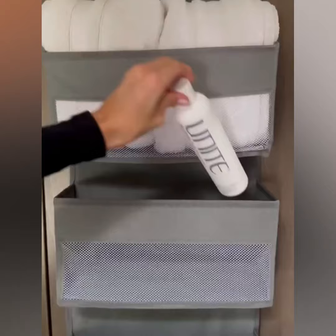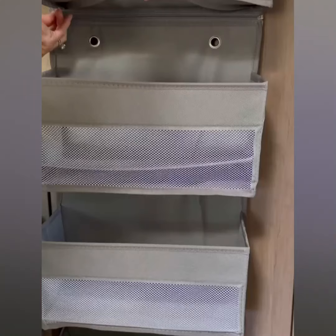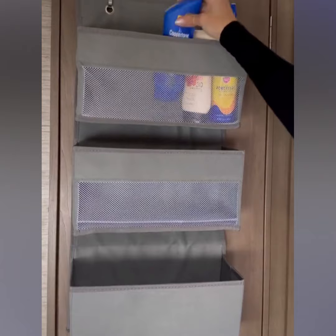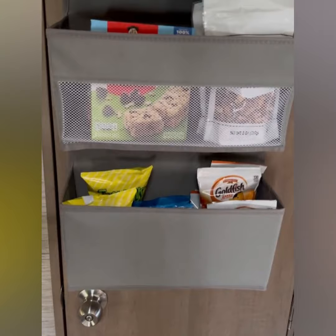This over-the-door organizer is renter friendly and great in small spaces. You'll be amazed at how much this thing can hold — I was able to place three rows of product. Keep this organizer whole or split it in two; you can hang it in a different room or just hang it from the same hooks on the other side of the door. It is perfect for small space living and suitable for organizing anything you can find around your home.